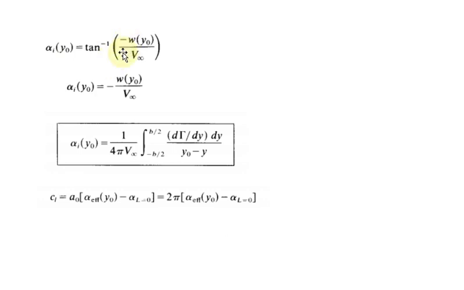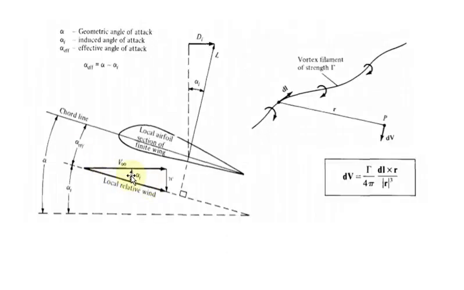Then you take the tan value. So tan is w divided by v infinity for the particular case. For the particular diagram, the value is going in the downward direction, that is why they are putting the minus. So alpha i at y0 equals tan inverse of minus w at y0 by v infinity. I will show the picture so you don't get confused. See here, this is a picture. From this picture we are calculating the tan value. Here the direction is downward, so that is why minus. So here only for the w.